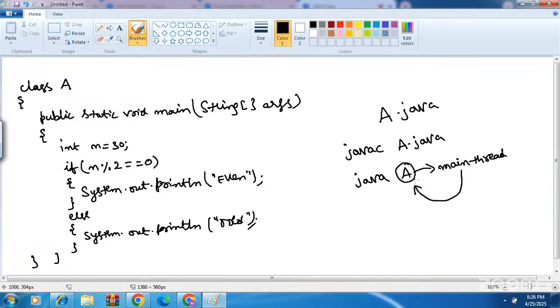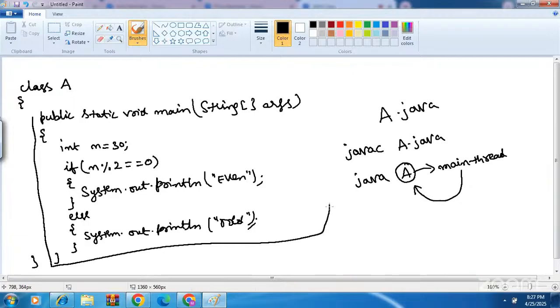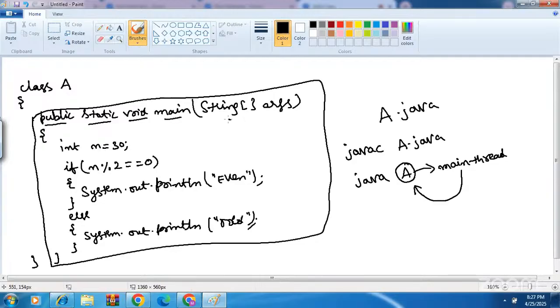So already the main method is present here. So what happens? Internally, the main thread will execute this. The starting point of main thread is, it will check for public static void main, and wherever this particular method is written, the control directly jumps to here, and it starts executing from this statement. And after entering into this, it will complete the entire process from open bracket to closed bracket, and your program is going to be terminated.